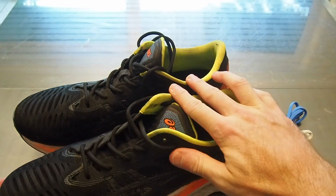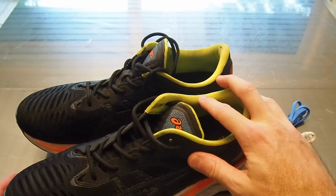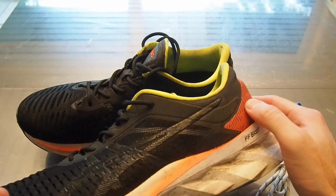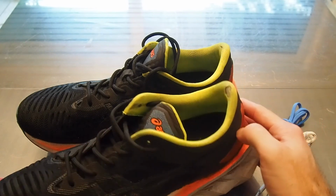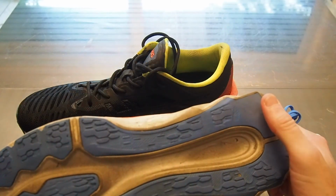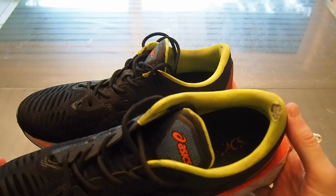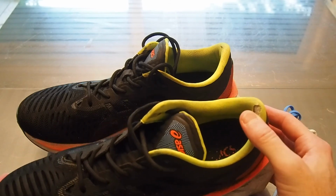So 9.2 ounces, a 10 millimeter drop, like I said. So what did I like about this shoe? Like I said, moving to a lower drop shoe from the Brooks lineup, I was a little concerned, but it really didn't cause me any issues at all. I feel like there's a lot of cushion in this shoe. It's pretty protective, and that doesn't translate to feeling heavy. I don't feel like this shoe is heavy at all.